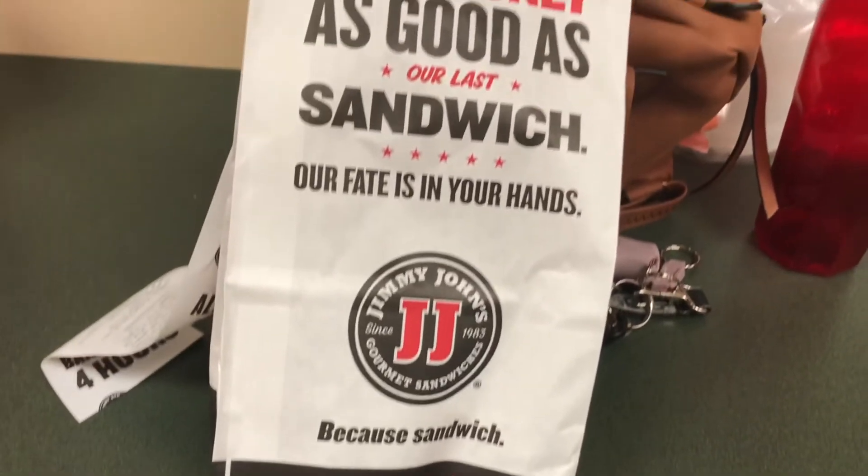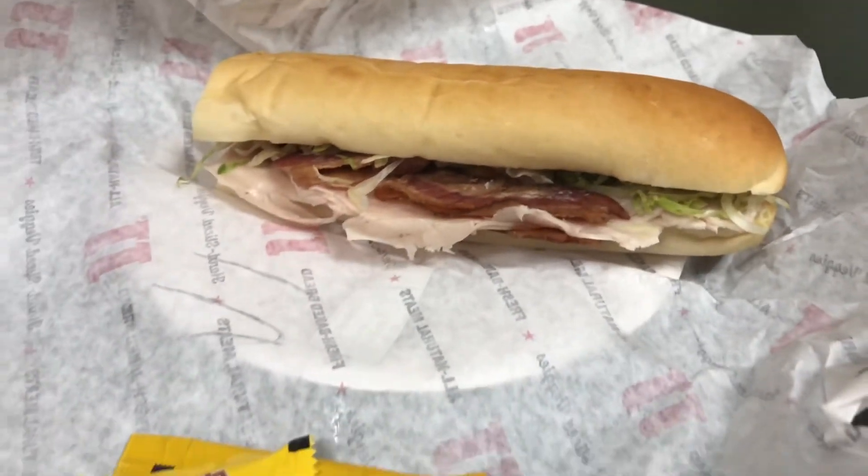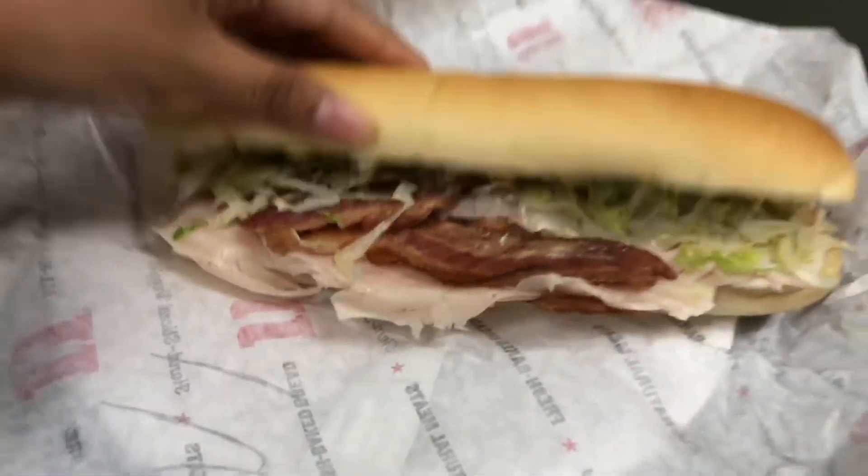If you like sandwiches, Jimmy John's — if you sign up for their rewards — will give you a free sub on your birthday. I actually didn't even know Jimmy John's did this. I'm always ordering Jimmy John's for lunch at work because of freaky fast delivery and they're cheap. You get a free sub to redeem, I think, the whole month. I ended up redeeming it during a long shift at work — it wasn't completely free because I still paid tip and delivery fee, but still.